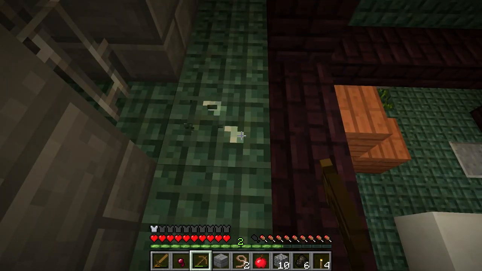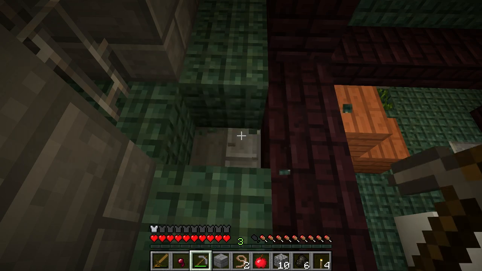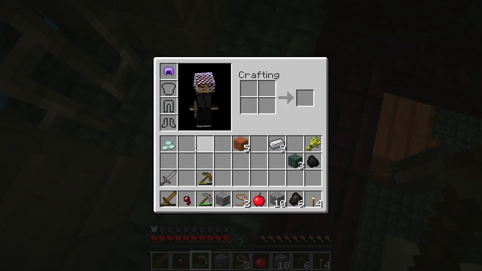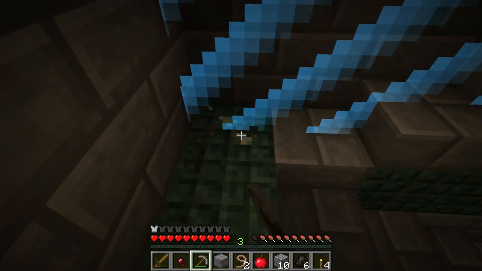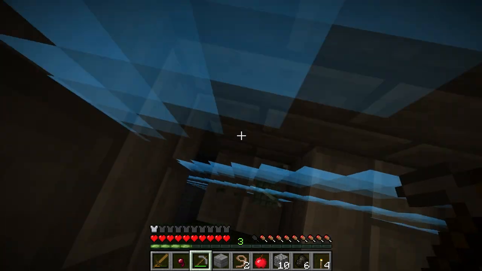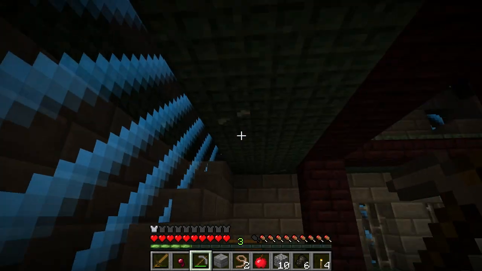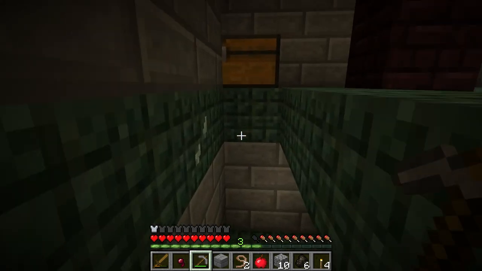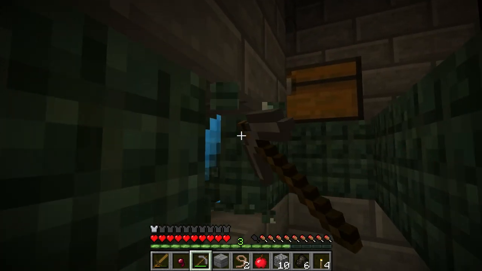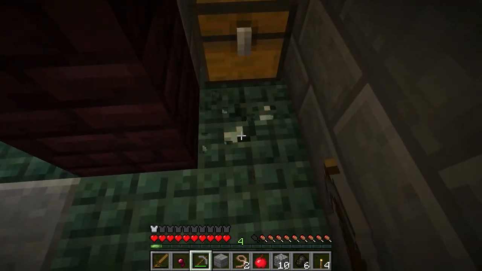What is this? Why does this look different than the other ones? Let's play with it. Oh, prismarine crystals. Those are probably good for something. Maybe they're a light source? I don't know how any of this works.